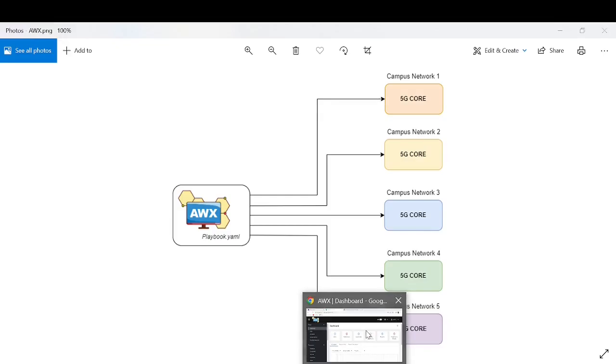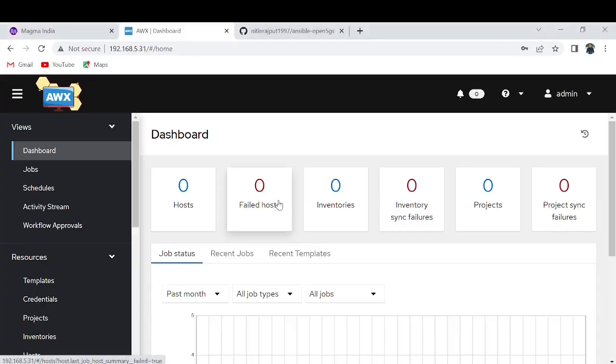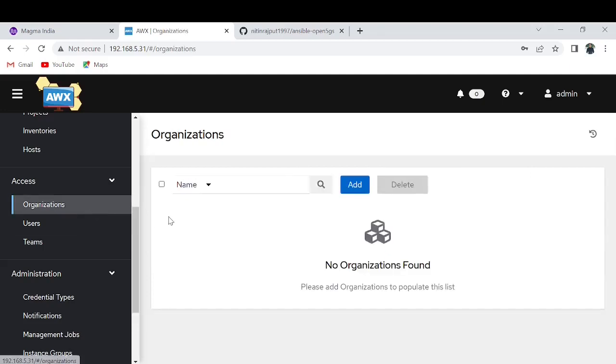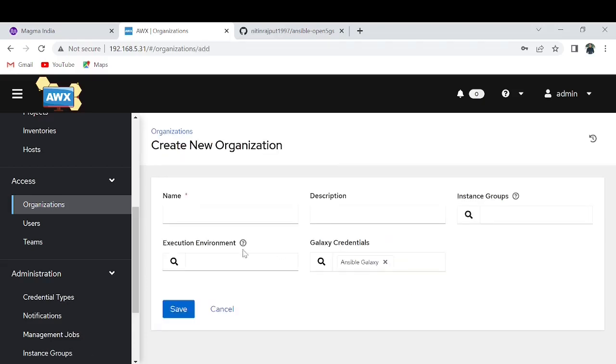So I have the AWX dashboard. You can see there are no hosts, no inventories, no projects there. So we first need to create an organization, which you can see under Access. So here we have to add an organization.